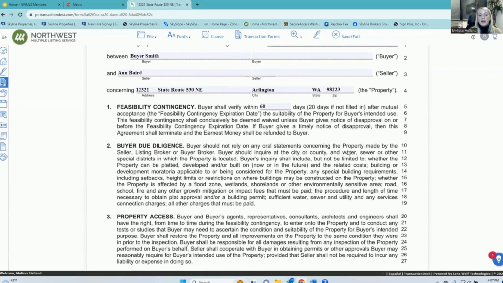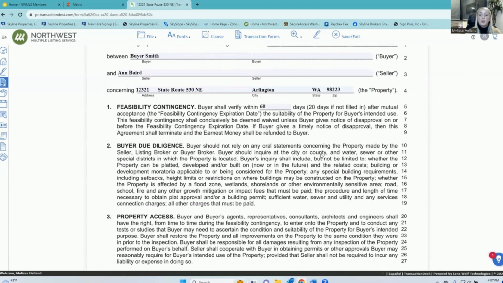well, first I'll start by saying the buyer should not rely on any oral statements concerning the property made by the seller, the listing broker, or the buyer broker. Period. The buyer should inquire at the city or the county, which is the jurisdiction, right?